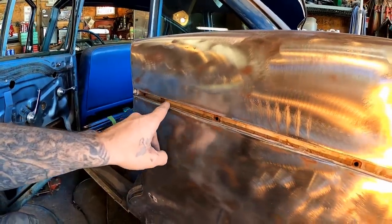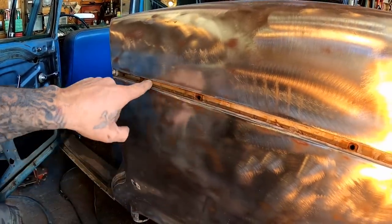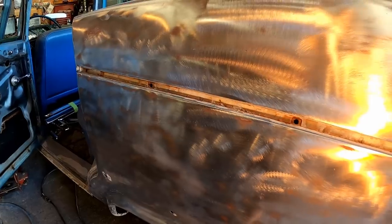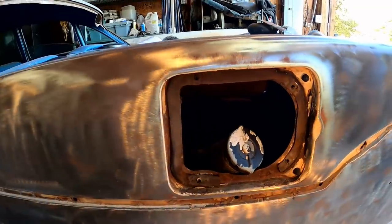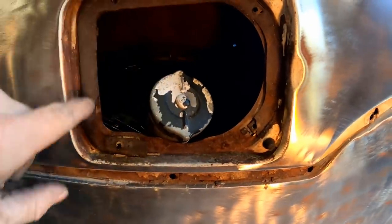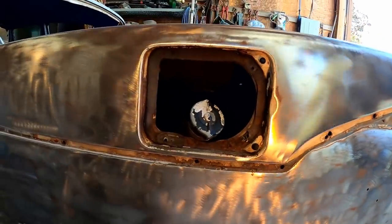This quarter panel is a whole other story. It's got this channel here where the trim goes in, and this panel is on top of this panel, and it's spot welded all the way through here. So we've definitely got to clean that channel out really well, make sure all that old paint, rust, everything's out of there. And that's what we're going to do right now. And then we're going to move on to this taillight pocket, which is a challenge all by itself. We're going to have to get the old gasket material out of there. Clean that all up really good because it has a whole thing that slides in here and covers this panel. So we need there to be paint in between there.